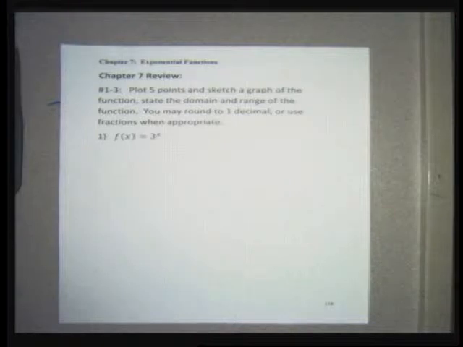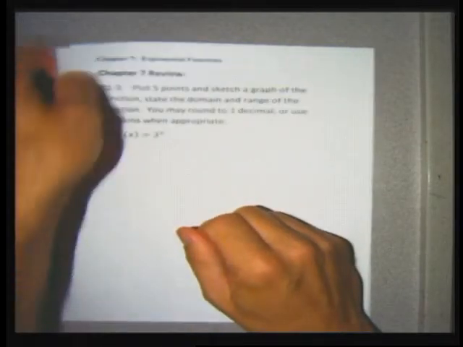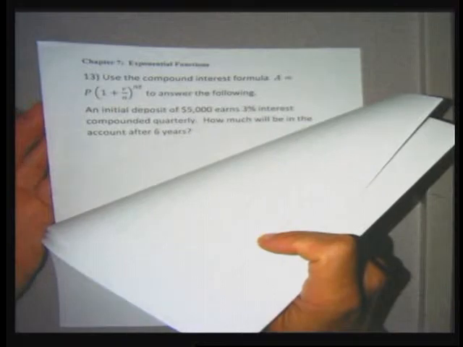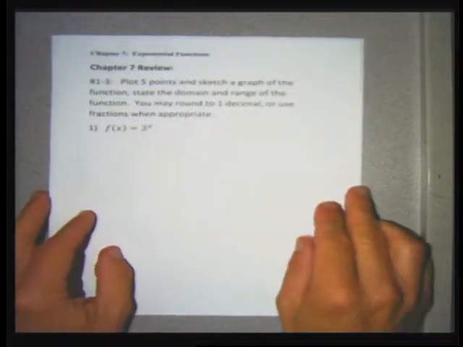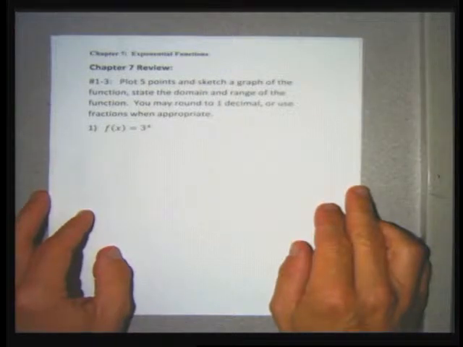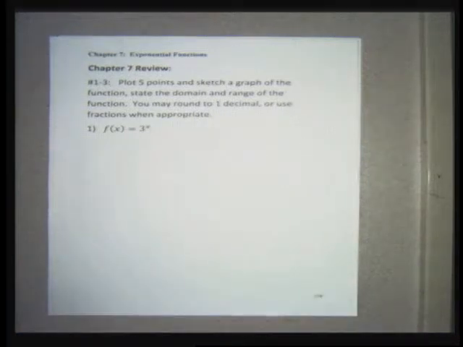I haven't written the test yet for Chapter 7, or any test for Chapter 7 ever, as I'm going into lecturing on this. And as I look at my review, generally I make my tests a little bit shorter than my review, but this review only has 13 questions on it. I would guess, if I was gambling, that the test is probably going to have more than 13 questions. They're going to be the same kinds of questions, but you'll just get some duplicate questions. I'd probably guess 20 questions.